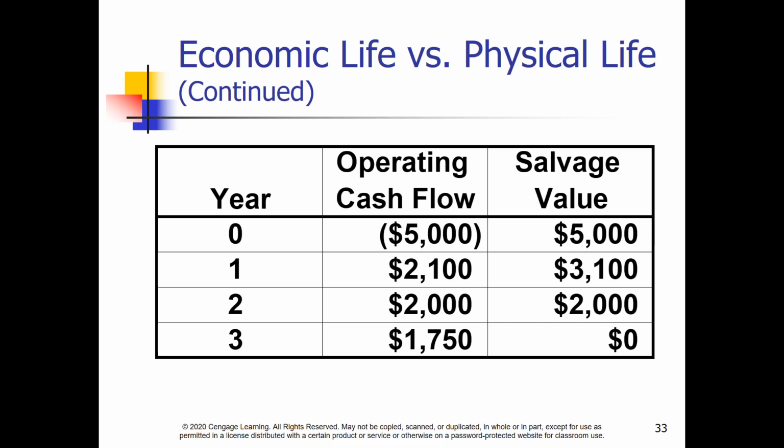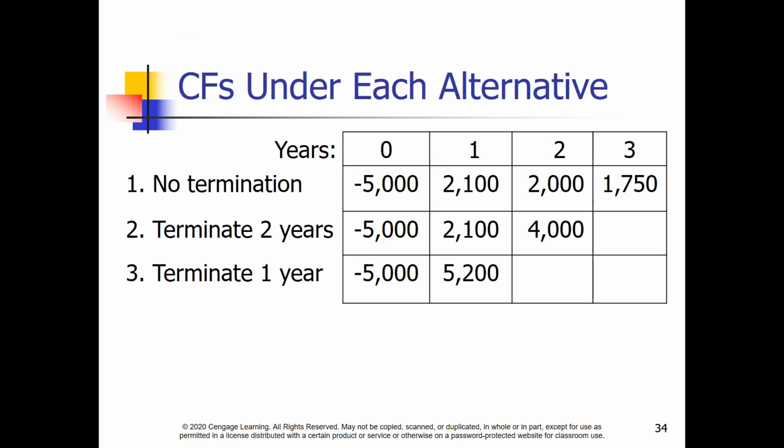Here are our sample cash flows. The assumption will be that to terminate the project early in any year, you recognize the operating cash flow for that year and the salvage value at the end of that year. Here's how the cash flows for each year of the project, assuming termination of that year, play out. Calculating the NPV for each row will lead us to the best number of years to run the project.